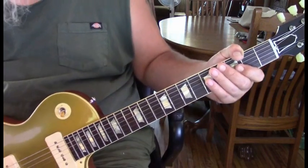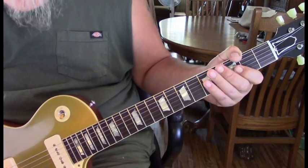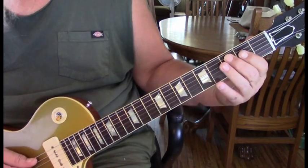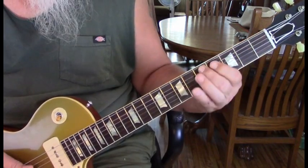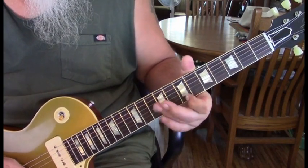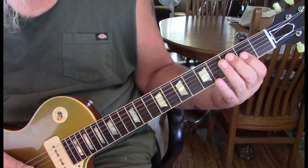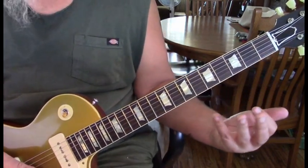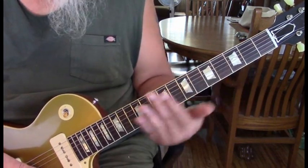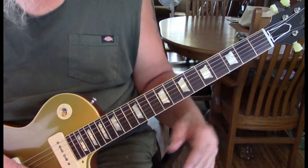So post-solo, they go into this bass walk-up, basically, that's going to end up outlining an E chord. All right, so it'll sound like this. All right, so very repeating pattern, okay? And this really leads to the outro after chorus and verse, but the outro is very similar. We're going to play that on the 5th string and the 6th string. So we'll talk about that when we get to it.